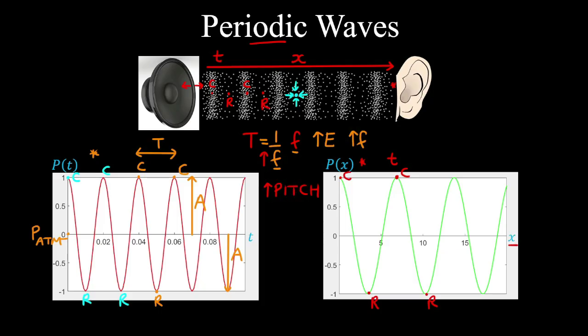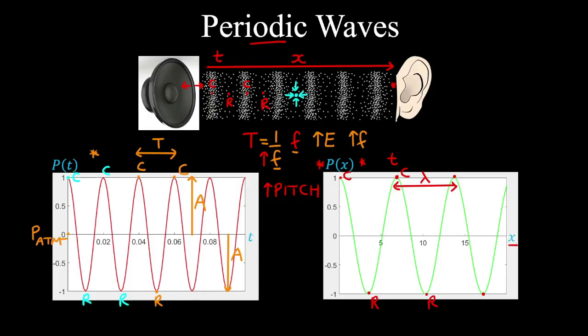Now if we use this plot instead of the pressure versus the distance from the source of the sound, the distance between successive corresponding positions, such as the peaks or troughs on a wave, is the wavelength. So for example, here we have peak to peak. So this is one way we can visualize the wavelength.